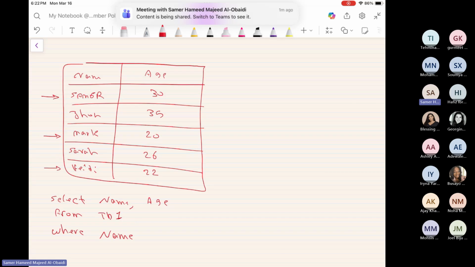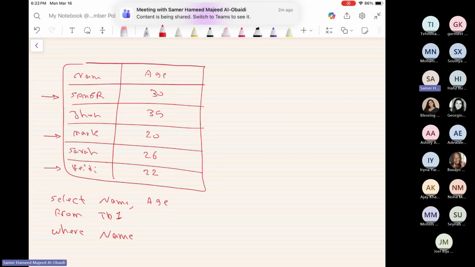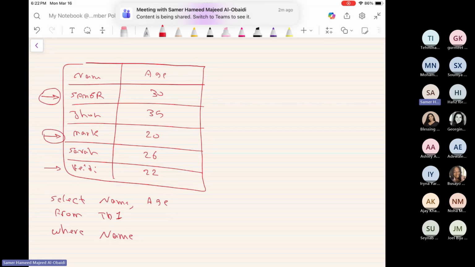What is the list of names? Anyone? Here I mentioned it should be Samer, Mark, and Heidi. What should we write here in the where clause?